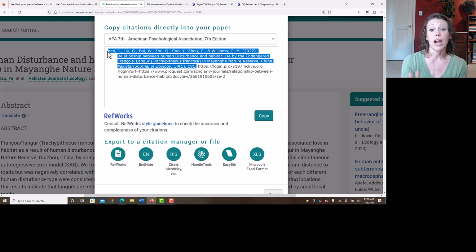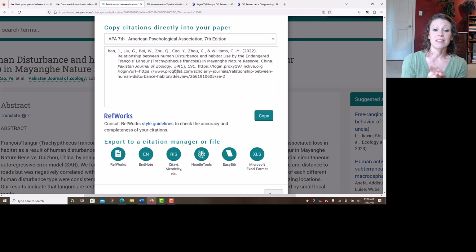And as the instructor, I would have to be finding that. The only difference is if your instructor specifically asks that you include the link, then go ahead and do that. So that would be instructor specific. But APA says that it would stop at the page number because there's not a DOI.